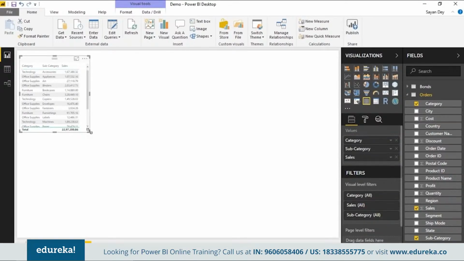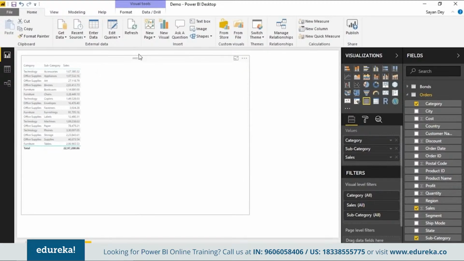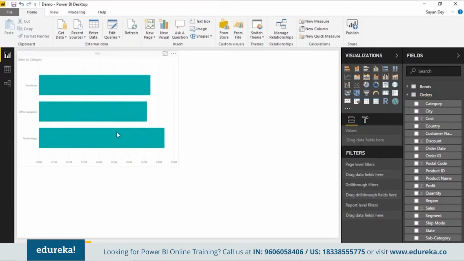Let's say I have categories, subcategories, and I'm looking at category and subcategory by sales. Okay, very simple report type I'm looking at. It's a detailed view I'm looking at. So I can configure a drill through filter. So the idea is that if I right click on a particular category, I should be able to see subcategories of only that particular category. So in that particular case, I can go back and configure a drill through filter.